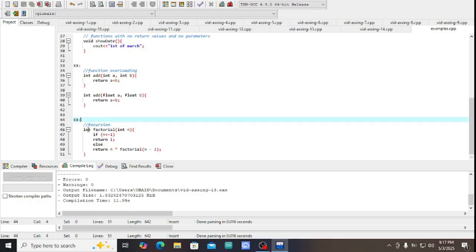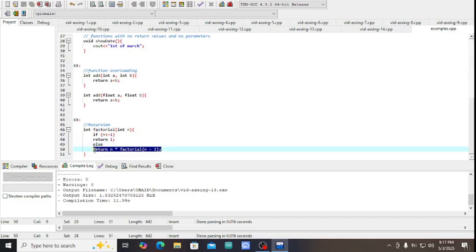As here we can see that we have the int return type, the name of the function factorial, and a parameter int n, and here we have an if condition that if n is less than or equal to 1, it returns the value 1, meaning it doesn't go to the recursion, and otherwise we have return n multiplied by factorial n minus 1, and what it does is behave like a loop, and it returns the factorial.